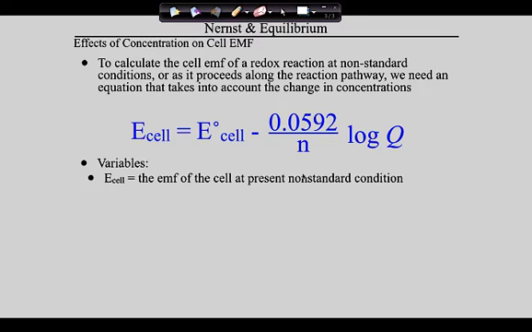So guys, E sub cell is the voltage of the cell at any conditions. It's the actual voltage. Now guys, what is E naught cell? Remember, naught's the degree symbol. What does naught always mean? Standard conditions. So guys, E naught cell is the voltage of the battery at standard conditions.